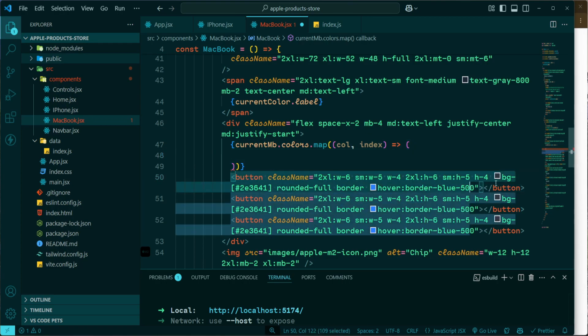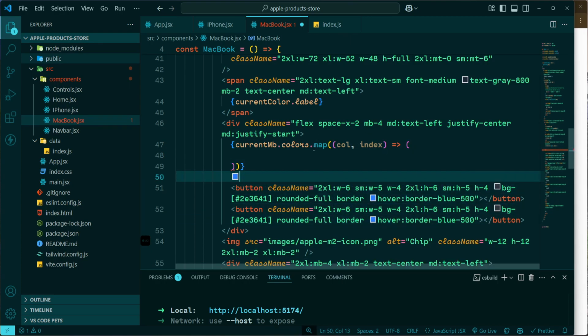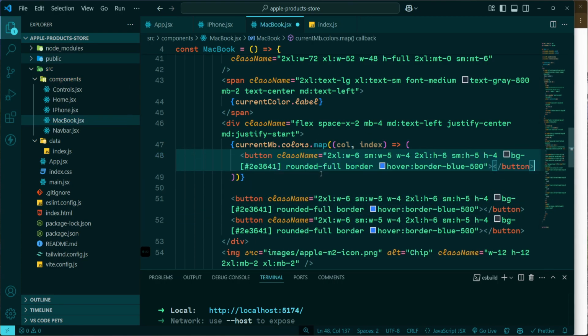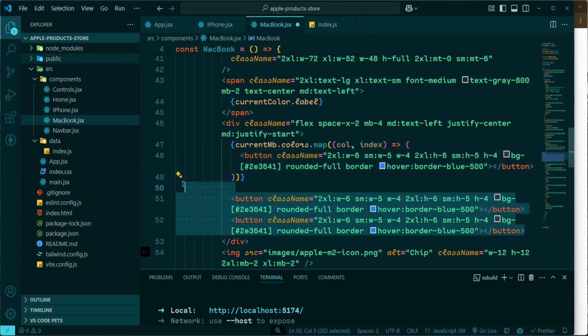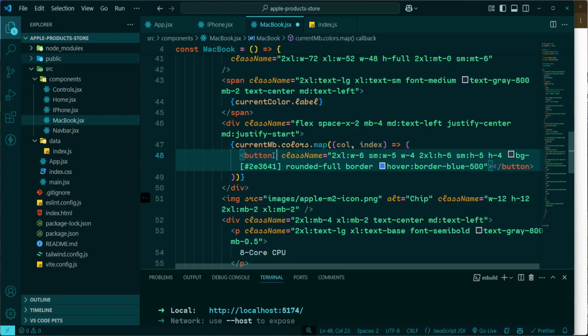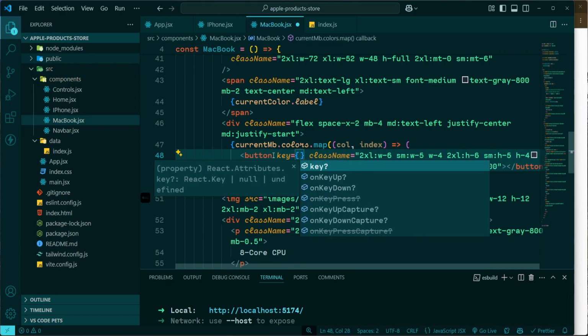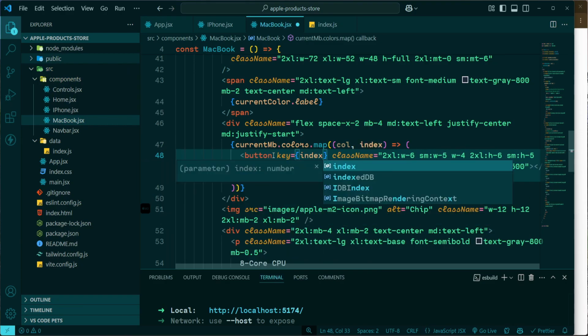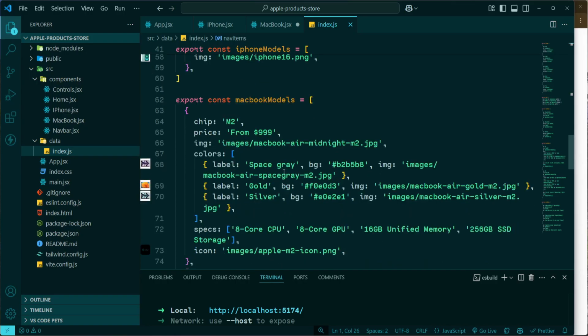I'm going to cut this button from here, and then I'm going to delete those two buttons. We no longer need them. As usual, we have to add here a key prop with index. Next, we need to change the background color. As you know, each MacBook color option, this array here, the colors array, has a background color value stored in the bg property.